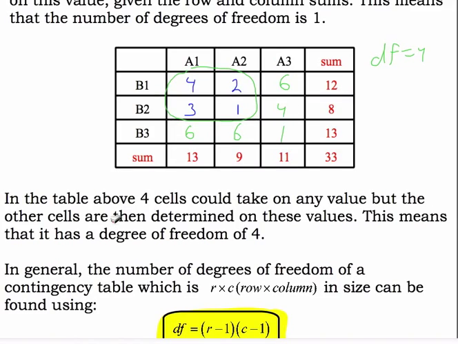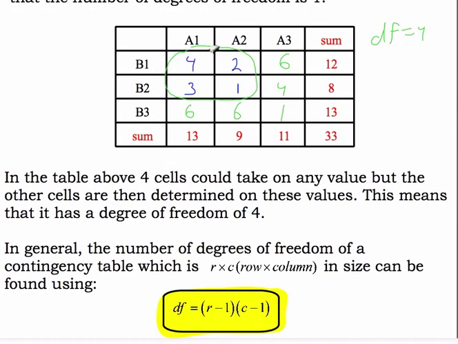If you look at the table, we got degrees of freedom is 4, and you can get that from this 2 by 2 bit right here. The degrees of freedom is always the number of rows minus 1 times the number of columns minus 1. In this case, we have a 3 by 3 contingency table. So the degrees of freedom is going to be 3 minus 1 is 2, times 3 minus 1 is 2, equals 4, which is what we had from just analyzing the contingency table.